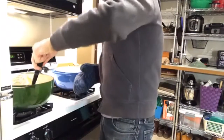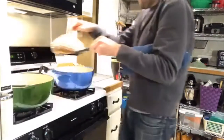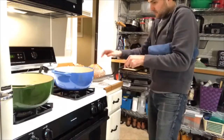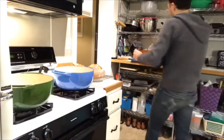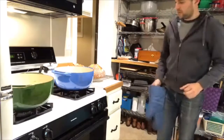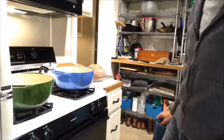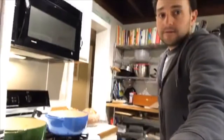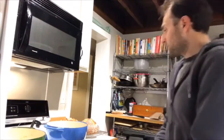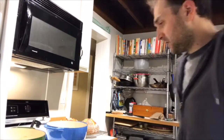Now your crust is going to get a little softer at first, because there's moisture still inside the bread. So you might lose a little bit of crunch, but that could be fixed by just throwing it back in the oven for a little bit. Or I found that honestly, once it totally cools, if you really wait for it to cool properly, and you don't just try to cut into it, you'll have no problem with that. It'll kind of firm back up. It just takes a little bit of time.